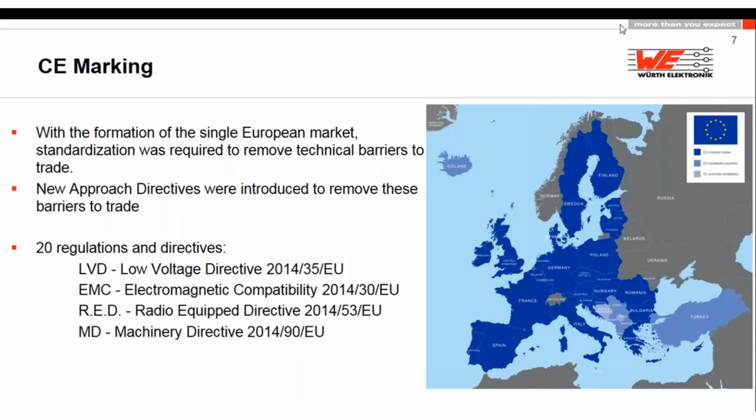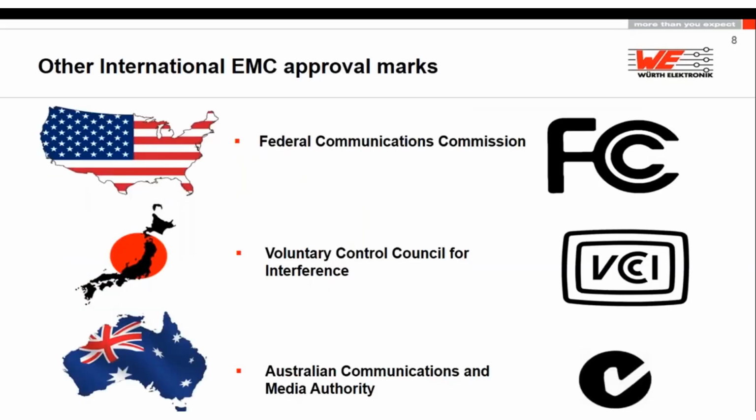If you sell anything outside of Europe, like in the USA, you must be FCC compliant. The FCC is a little bit different from European compliance because they don't care about immunity tests, but they are very, very strict on emission. If you sell something to Japan, you have to be VCCI. Australia has the RCM. If you sell something to China, you must be CCC compliant. You will see that every civilized country has EMC regulation.